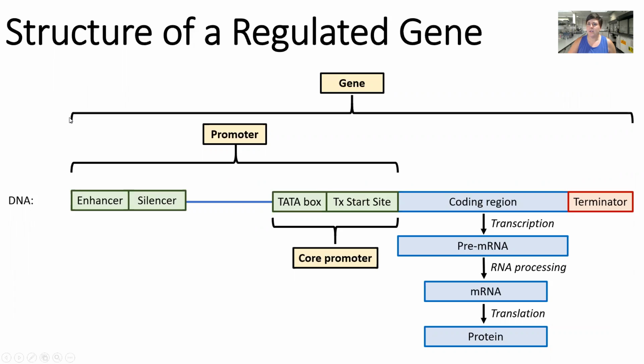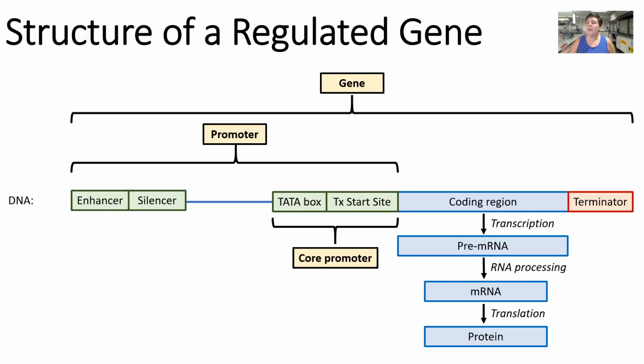As you can see from this slide, when we look at a strand of DNA, which is shown here, we have a bunch of different components. When we first introduced genes, we introduced them as a promoter, the start of a gene, and then the coding region, the nucleotides that are used to code for mRNA, and then the end of a gene being a terminator. That is true. Every gene is a promoter and a coding region and a terminator, so a start, middle, and end.